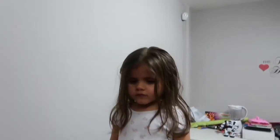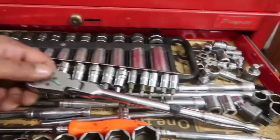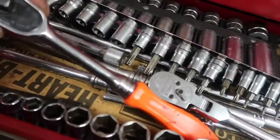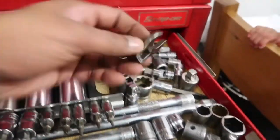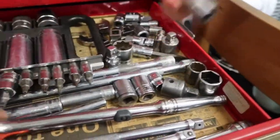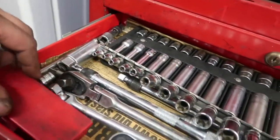Next drawer. Still on the table, I had to get onto the chair. Is this quite tall? Okay, here we have 3/8 drive, I'm sure it's 3/8, all Snap-on, made in USA, quality tools, lifetime guarantee, extensions, another Snap-on, deep sockets, again, all Snap-on, and miscellaneous bits. This one's a Torx bit set.